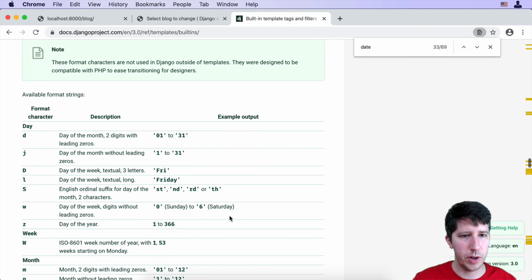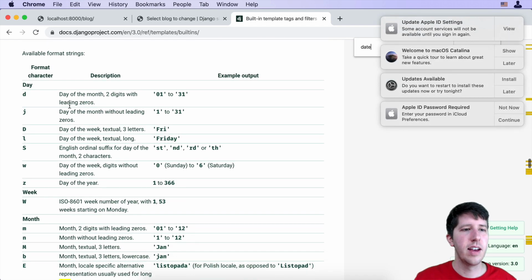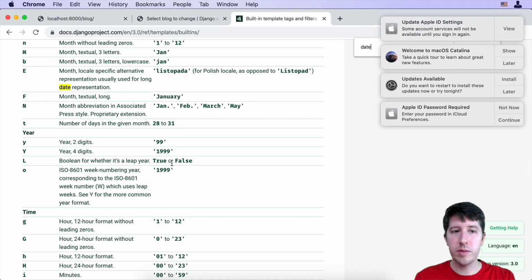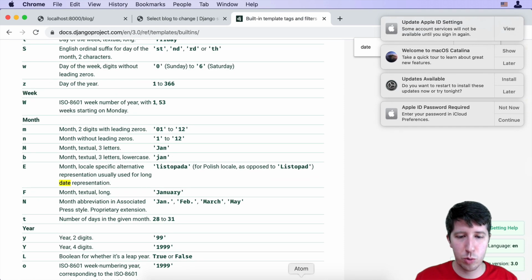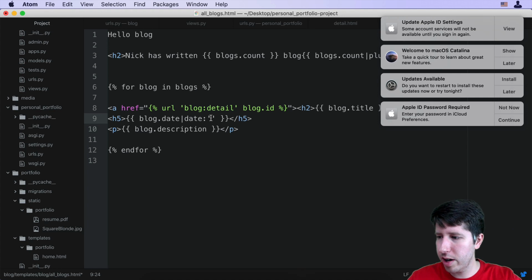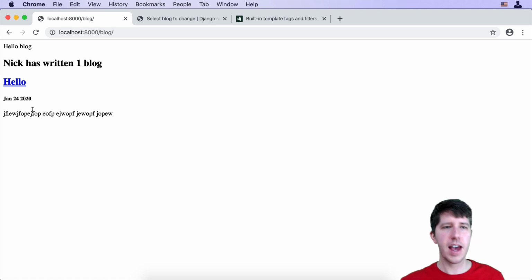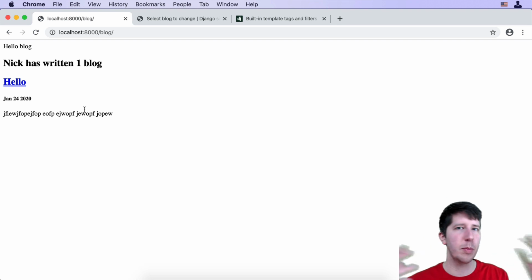Oh, here we go. Okay, so here's the full list of, like, lowercase d represents the day of the month with a 0 in front of it, whereas lowercase j doesn't. There's all these different things here. But for example, I just want you to know that this exists, and this is where I'm pulling it from. If inside of this string I do something like capital M, capital D, capital Y, lowercase d, that is, and I save this, and I go back and I reload this all blogs, look at that. It shows like how I want it. It says Jan 24th, 2020 without the commas and the period.